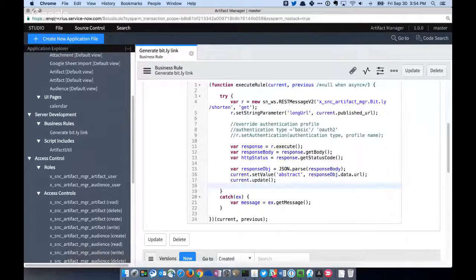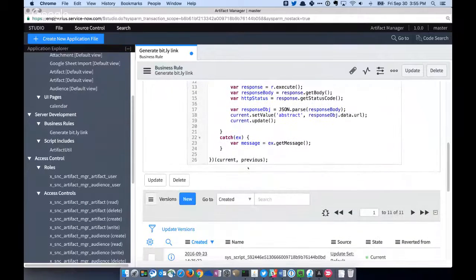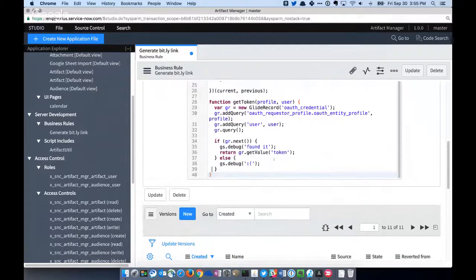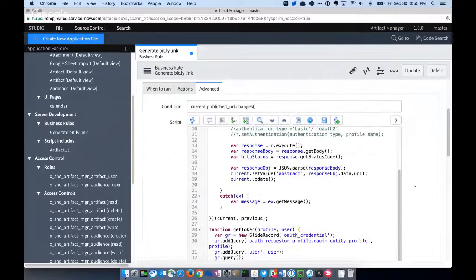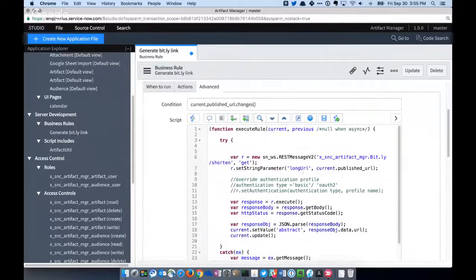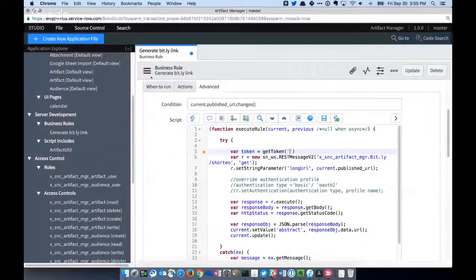So what we can do is, oh yeah, I see what we need to do. We need to do 2 things. First off, at the beginning, we're going to get our token. So let me just define a method down here that we just built. Ideally, we would put this into a script include somewhere, but that's level 3 of our optimization of the application. So we'll say var token equals get token. We're going to do the bad thing, and we're going to copy the sysID in there.